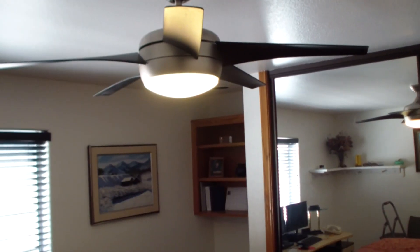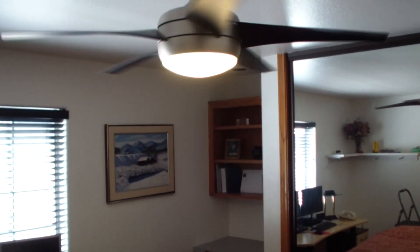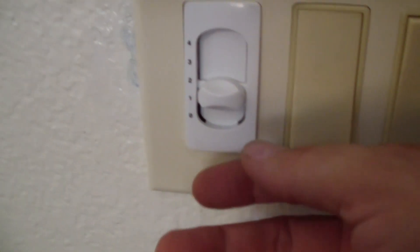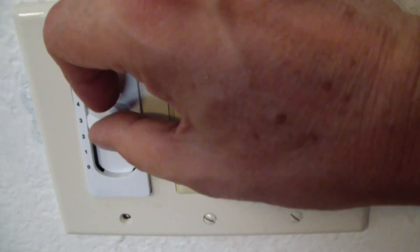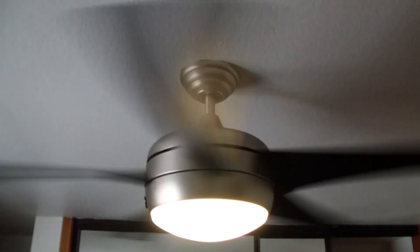We just have to install the ceiling fan and hook up the wires — I'm not even going to test it because I know it's going to work the first try. We are all finished. Light switch works. One is the highest speed — takes a little while to spin up. There it goes, now it's at max speed and really blowing. Two is slower. Three is real slow. And four is the slowest — here it is on four, which is a nice comfortable speed. And now I don't need a remote control. Bypass that pesky remote control.